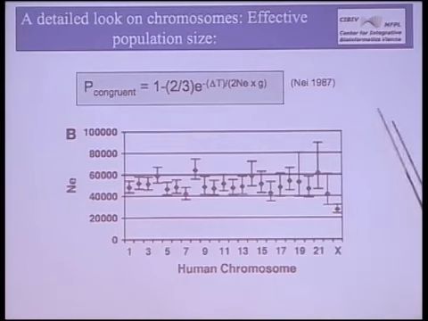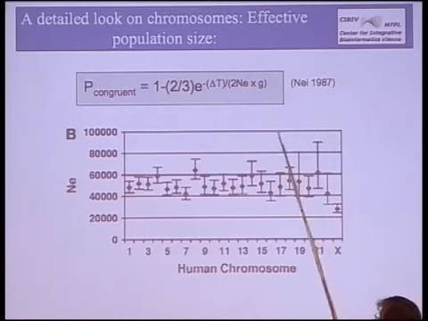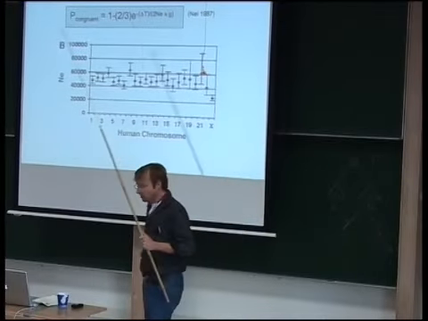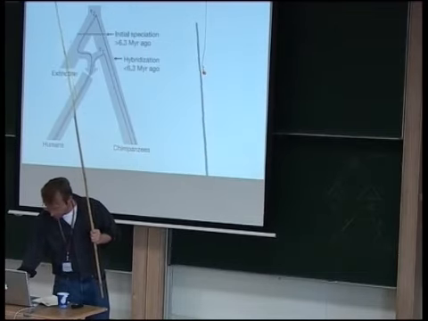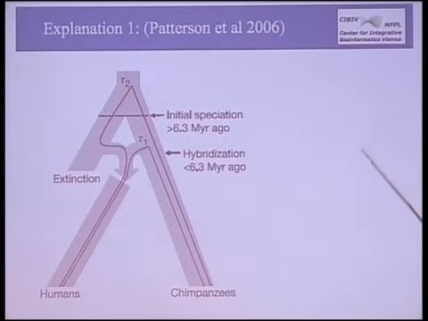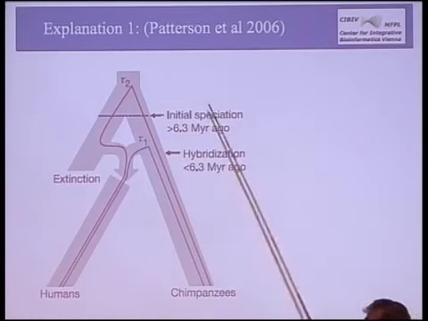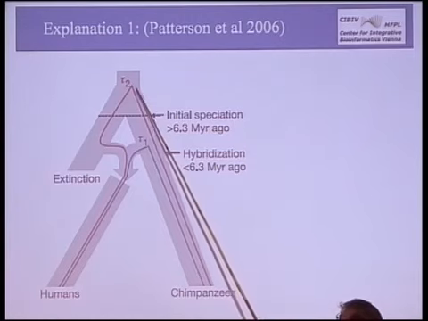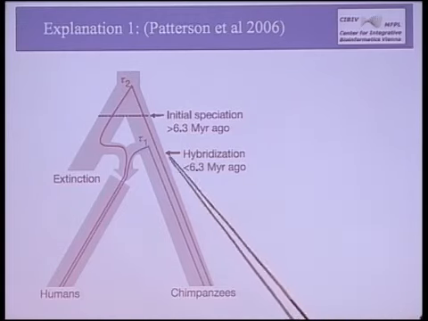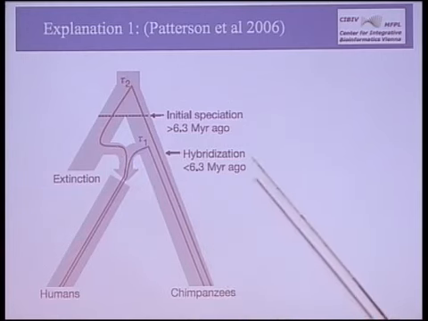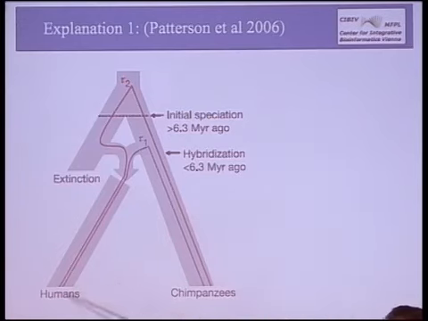And this was also recognized by Patterson and co-workers. They tried to provide an explanation why we observe the reduced variability. Actually, they talk about variability; we talk about the number of incongruent trees, which more or less is the same. How to explain these incongruencies or the reduced variability on the X chromosome? What they proposed is a rather strange model. Basically, the model says we have an initial speciation of human and something else, and after this speciation, we had some hybridization going on that then led to humans and chimpanzees.